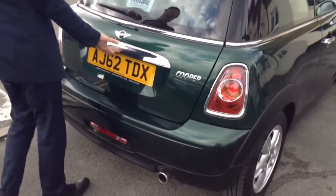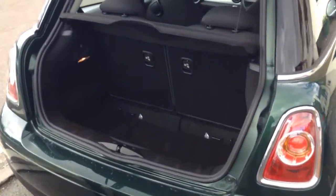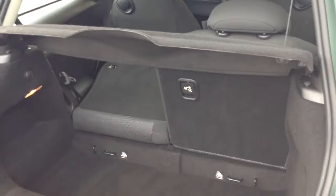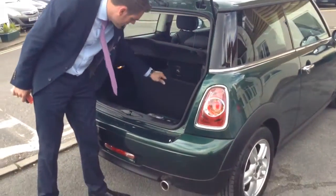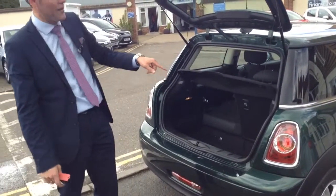Boot space isn't really what the Mini is about, but you might want to see how much shopping you're going to be able to fit in it and how easily you can put the seats down. In the Mini it is that straightforward to put the seats down, so if you do need a bit more boot space you certainly can do that. All the jack-in points are there too, and these don't have run flats so they're cheaper to put right if you need new tires.